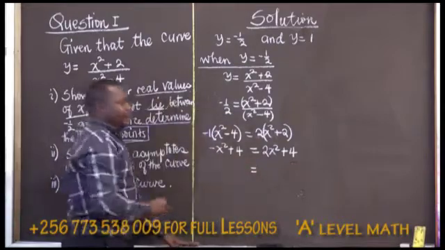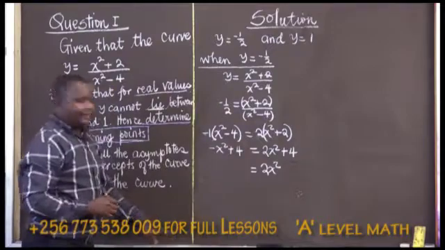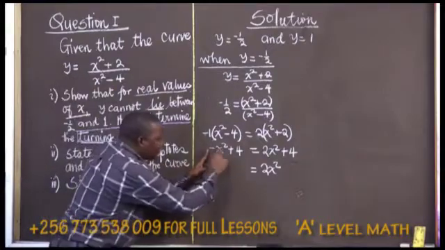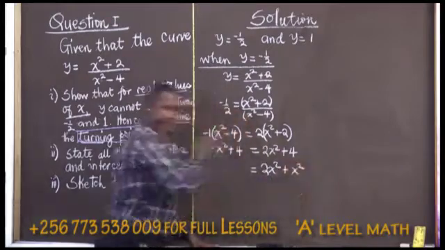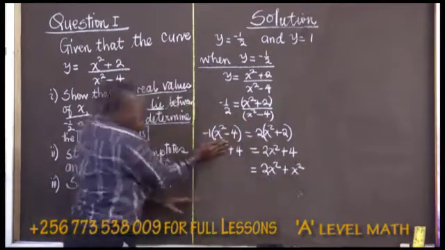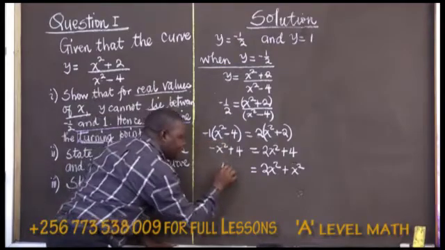Maintaining your equal signs in one line, you have your 2x squared. Then we are taking the negative x squared on the other side to become a positive x squared. Then if I take it on the other way, I bring it a positive 4. You see that one there? We put a 4 here.